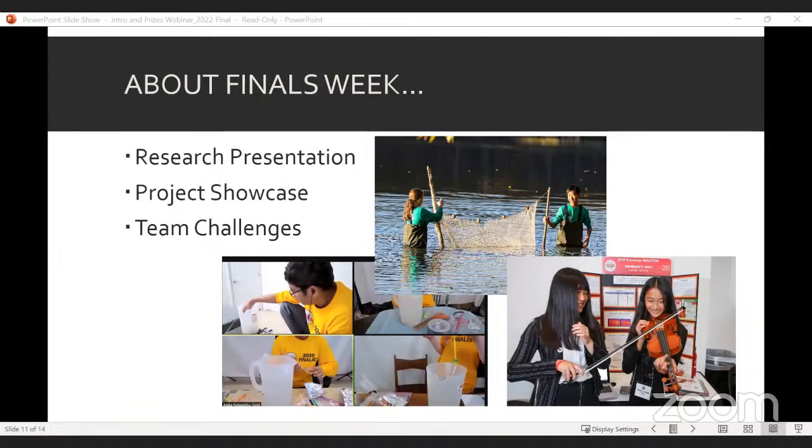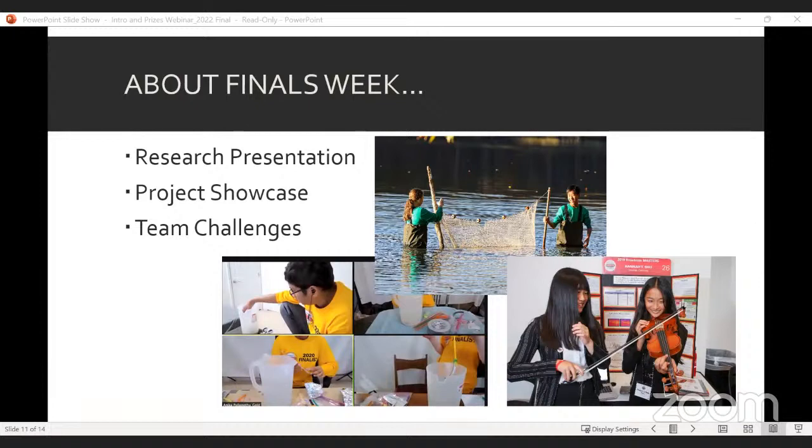You'll also have the chance to showcase your research to the public and practice your science communication skills. The public project showcase is not judged. After project judging, finalists compete in teams in various STEM challenges where you work together to creatively problem solve. These hands-on activities can be challenging, but also tons of fun.